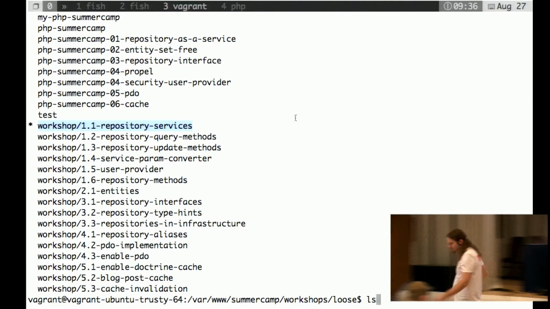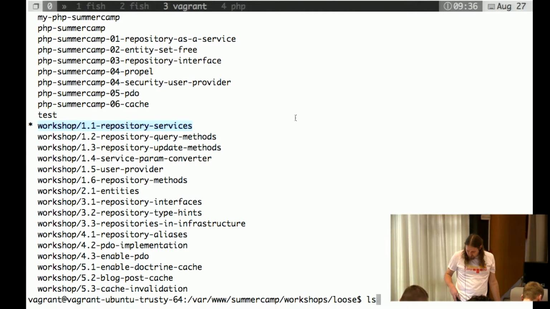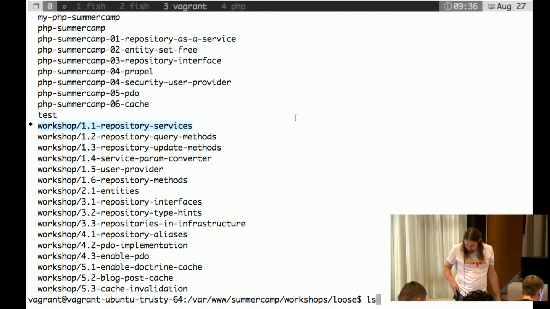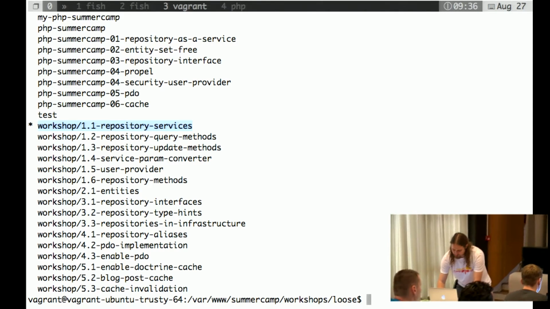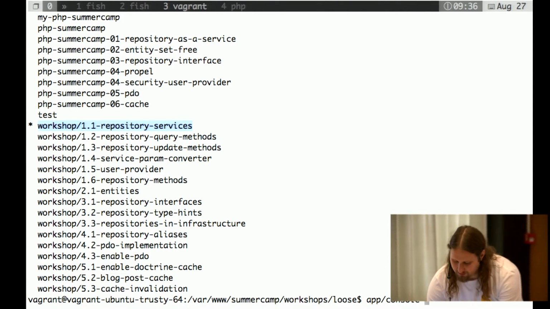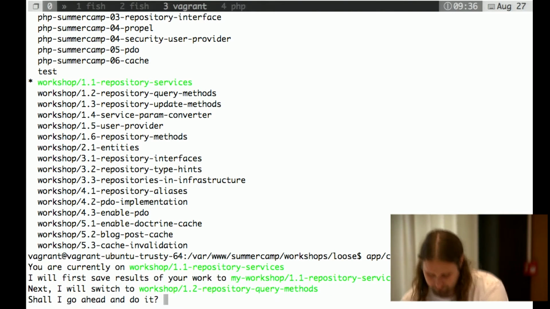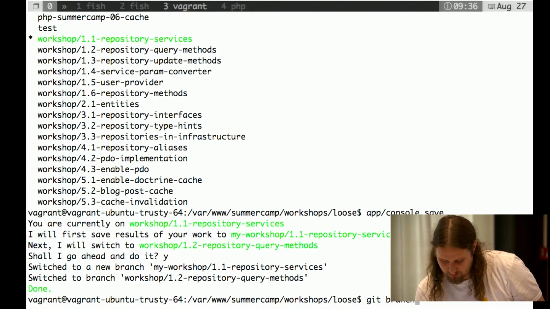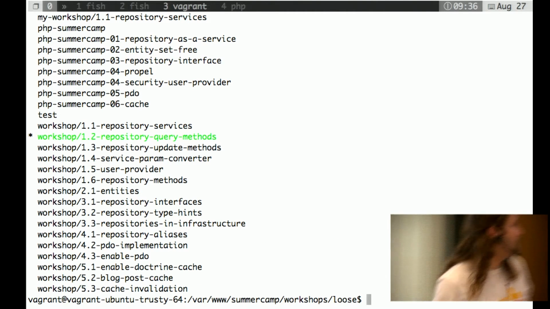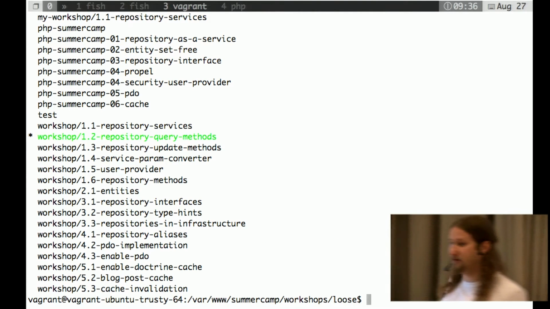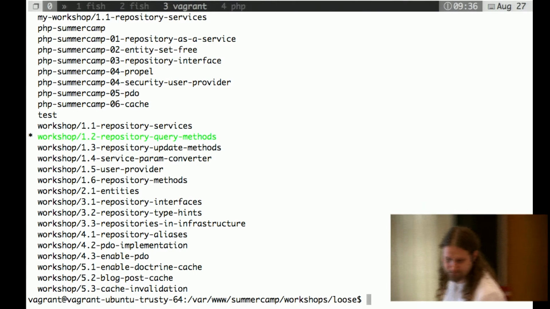Actually, wait. We did 2 exercises at once, so those for whom the save command worked, do it again. And the others switch to the 1.2.